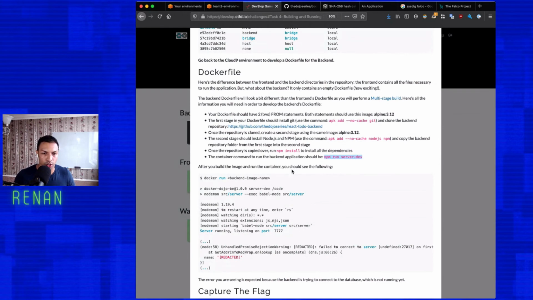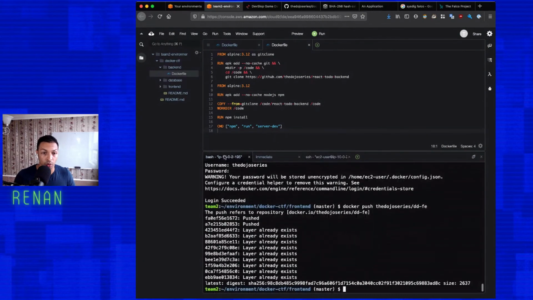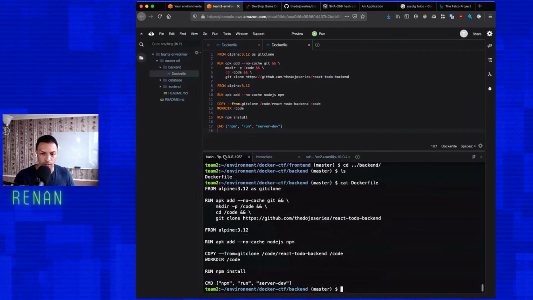So now we can just run, make sure everything is okay. All right. So back here, back to Cloud9. Need to go to Backend. And I'm just going to cat Dockerfile. Saved. Yep, everything's there. Let's try to build them. Build -t. And I could just call it --be, and then I retag, but I'm just going to call it directly with my Docker Hub username. So the Dojo series /dd-be. And remember, you need to specify where the Dockerfile is. So dot.